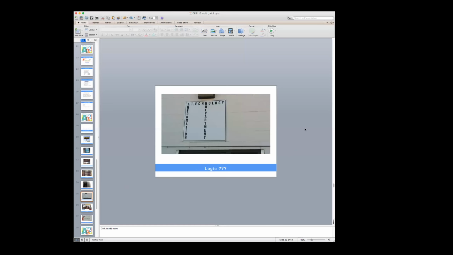All right, and then let's look at the logic here. If this was supposed to be an acronym for something, it certainly doesn't make a whole lot of sense. The end department, I don't know how to read this sign very well. So again, you want to make sure that everything you do on a page makes sense and that you don't leave the viewer going, huh? What is that? Or why did they do that? You want it to make sense right away. Yeah, you're kind of lost.